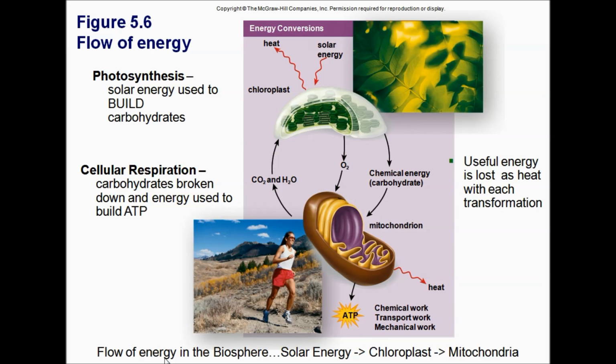So the flow of energy in the biosphere is going to be solar energy to a chloroplast and then to the mitochondria where it's broken down. So we've got solar energy coming here, and this guy turns it into a carbohydrate. And then this guy breaks it down and puts it into ATP, releases a bunch of heat. Remember, we're not that efficient. And the byproducts of that, carbon dioxide and water, go up here. And guess what? They're what's needed for this guy here to make oxygen and a carbohydrate. Pretty darn cool process, actually.